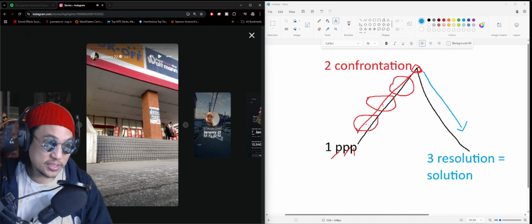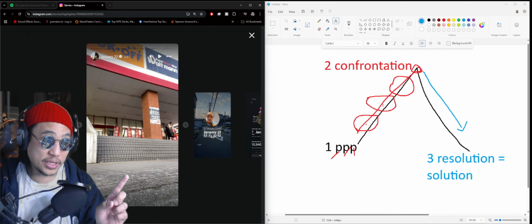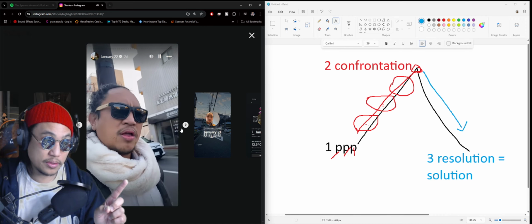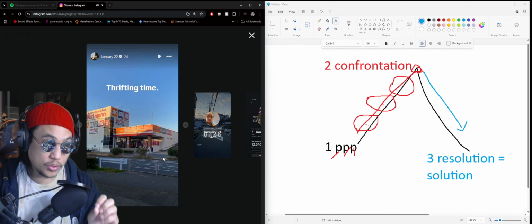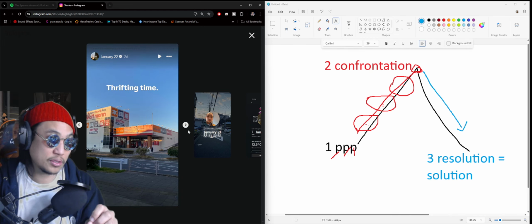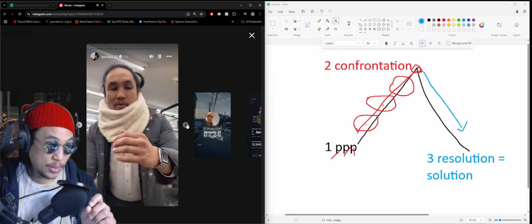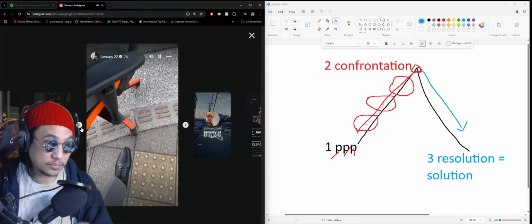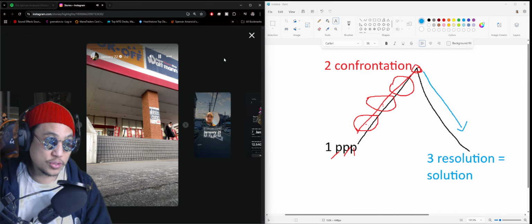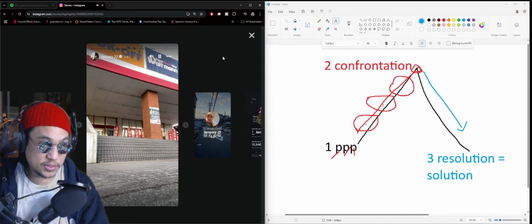So as you can see here, this is the front of the thrift store. Remember, I had the outside shot earlier. Let me go back. This is the outside shot of the thrift store. You know what it looks like. You know where I'm at. And then the next shot was me walking in. So you know what that looks like. And there's a couple pieces here. And then now we're here. I introduced this part where you can see me clearly struggle taking this out the thrift store. And I do this shot on purpose, making sure that you see it's very clear as day that I'm rolling this guy right out the store.